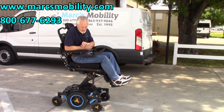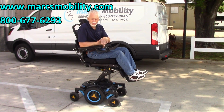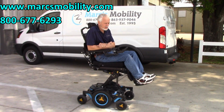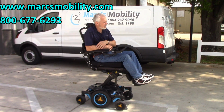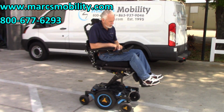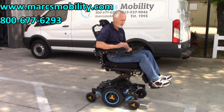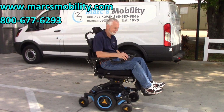So this is the Permobil M3 power chair. The seat elevator right now, fully loaded. It's got the seat lift, the tilt, the recline, the legs. Just a great chair. 6.3 miles an hour is the top speed on the concrete. No problem through the grass. Just a fantastic chair. I'm going to bring the seat back down here. 6.3 miles an hour. This one's got the gel arms. Just a nice chair, and it's ready to go.